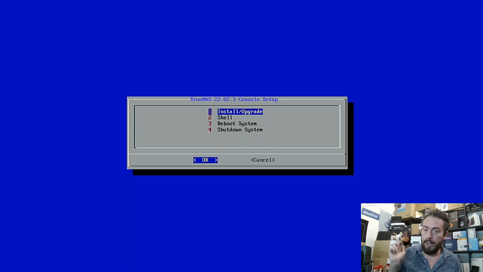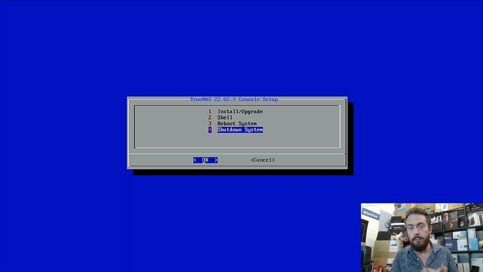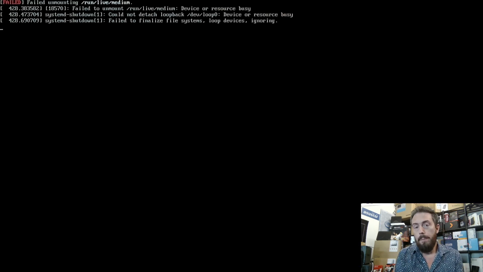So what we need to do now is click enter, and the next thing we want to do is scroll down to where it says shut down system. Now this is very important because there's a few things that we need to do now to ensure smooth operation long term of our TrueNAS Scale system. So shut the system down. Give it a moment. You should see the NAS fans power down if you look in the rear of it, but ultimately give it just a minute or so.